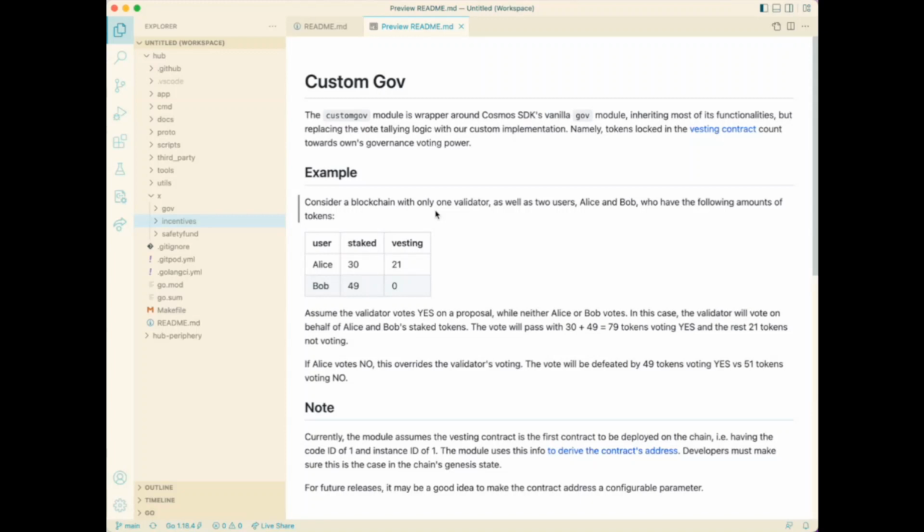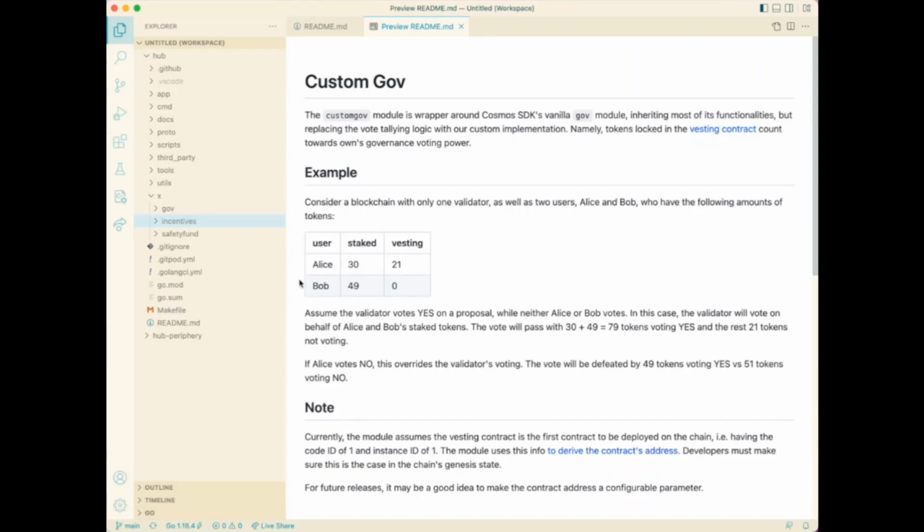If the validator votes and I don't vote, then the amount of tokens I delegated to that validator will vote based on the validator's vote option. So if I don't vote and the validator votes yes, then my voting power goes to yes. If I vote differently, I vote no, then my vote will override the validator's vote, so my voting power will go to no.